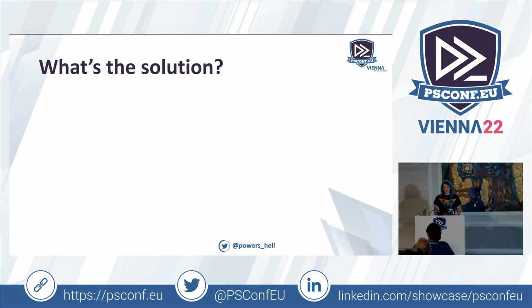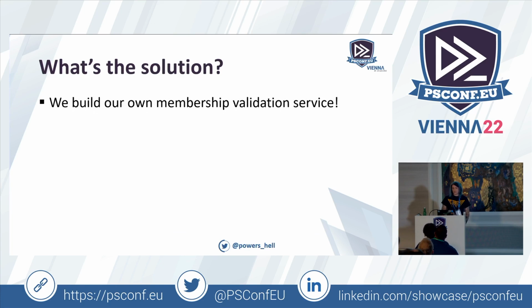We all know, deep in our hearts, that this should be a very easy solution, and we just constantly want the best things. Sometimes the easiest thing is just to build your own thing. Hopefully not spending a lot of time on the code, because fingers crossed this will be a problem that is solved and we don't have to do this sort of stuff. But for right now, we just sort of have to do that. And that's where knowing PowerShell and Azure Functions and things like that come into play. So we're going to build our own membership validation service today.